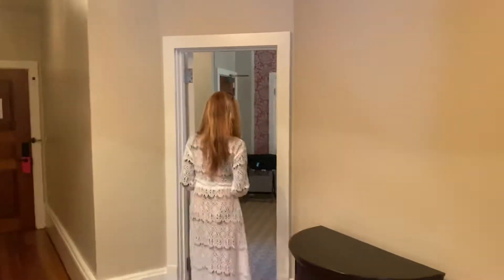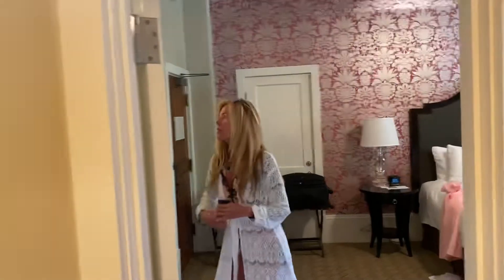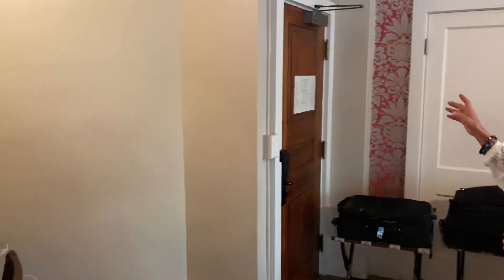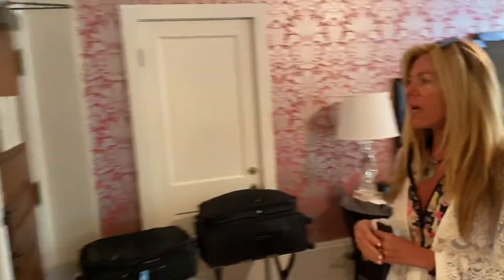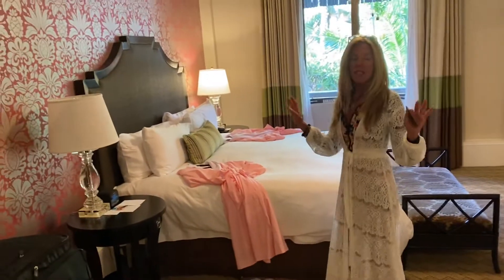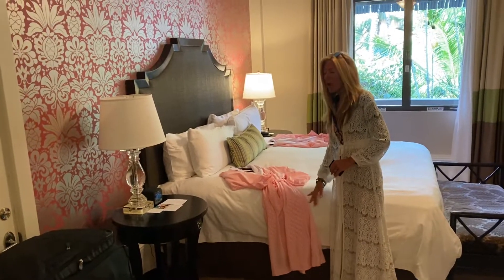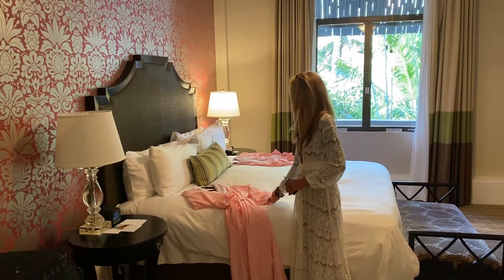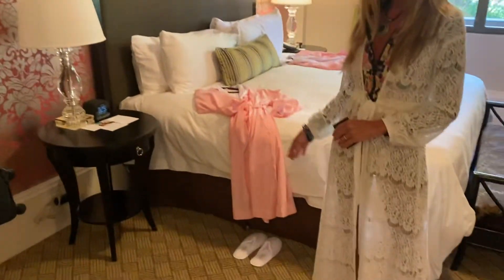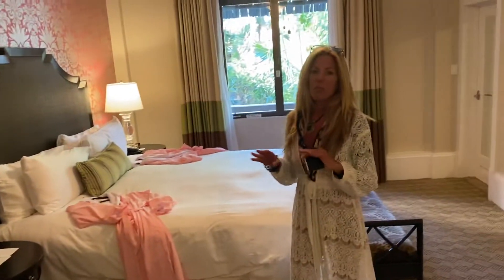Come on into the bedroom because it's so pretty. There's a beautiful desk over here with a gorgeous orchid, and I thought that was a really nice touch. You can see there's another door we can exit and enter from the bedroom if we desire — we've actually locked it. The bed is beautiful. This is known as the pink hotel — they have these pink pinstripe robes that are just so soft and cuddly. They're super fresh with the fresh slippers. The linens here are superior — on a scale of 1 to 10, the linens are a 10 plus.